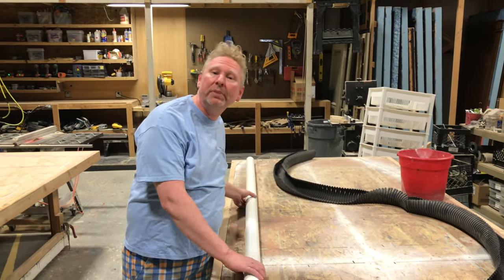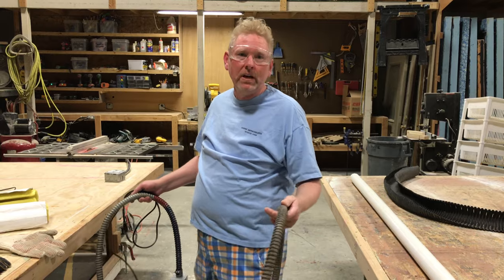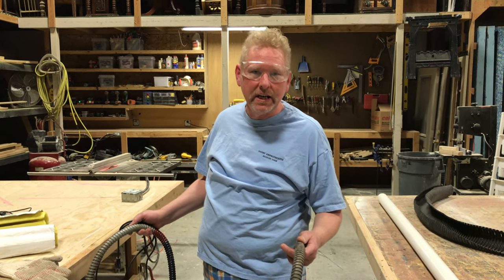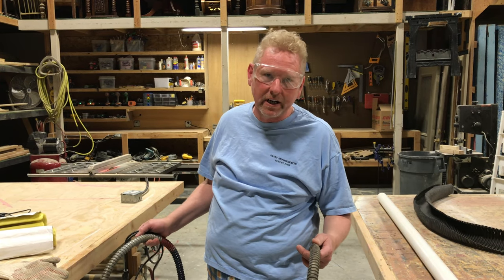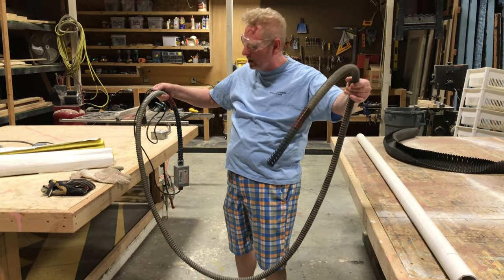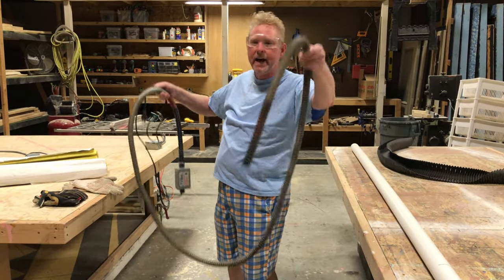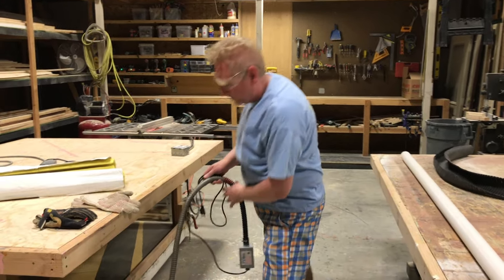Today I want to show you how we make complex shapes using PVC pipe. It used to be when we wanted to bend PVC pipe, we had to do it the hard way — either with a heat gun or fill it with hot sand, which was very cumbersome and very messy. So this is a cool tool that we got from pvcbendit.com. They did not pay me to say that, but it's really cool and you can get yours too. The process is really super simple.